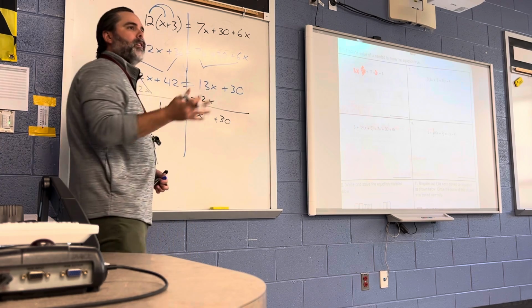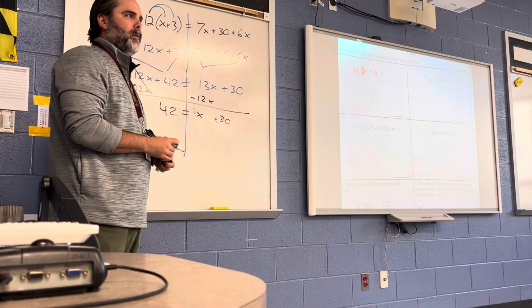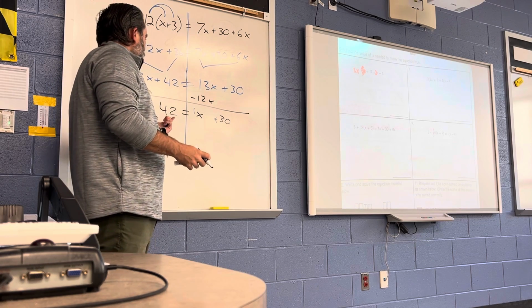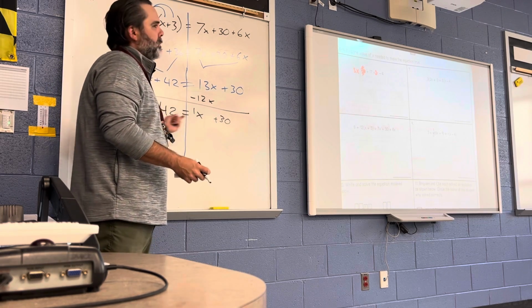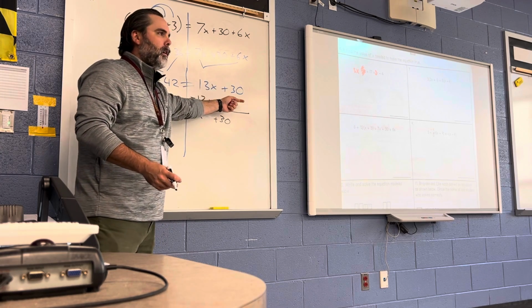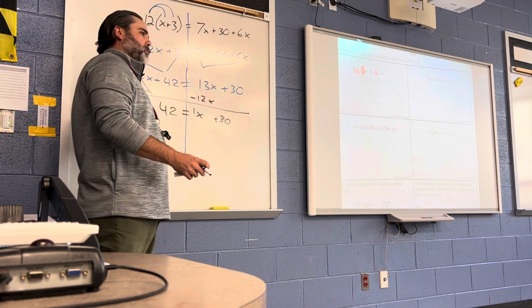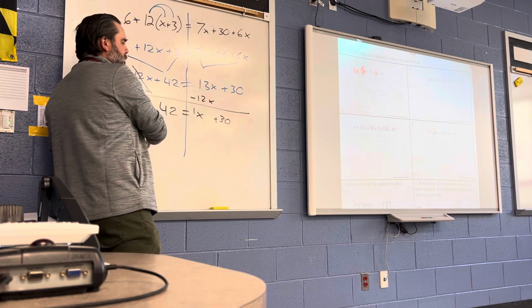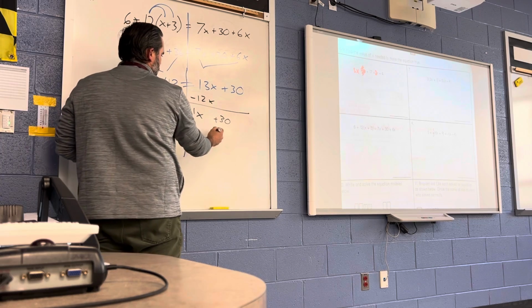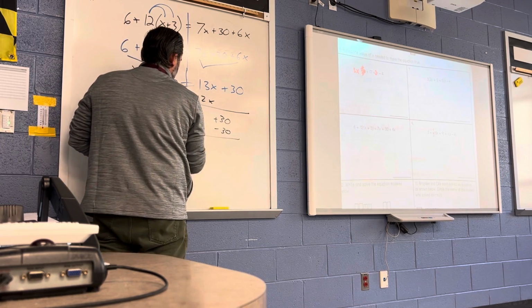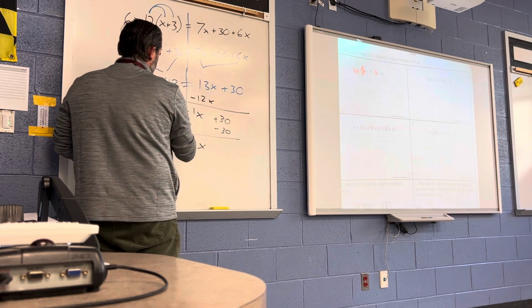All right, now here's another mistake that you guys were making yesterday when you were doing these problems. After this step, some of you were moving the 42 over. You were doing minus 42 on both sides. Remember, if we're moving the variable this way, we want to move the constant this way. Constant always goes the opposite direction of the variable. So we're not getting rid of the 42, we're getting rid of the 30. Minus 30. So this is x equals 12.